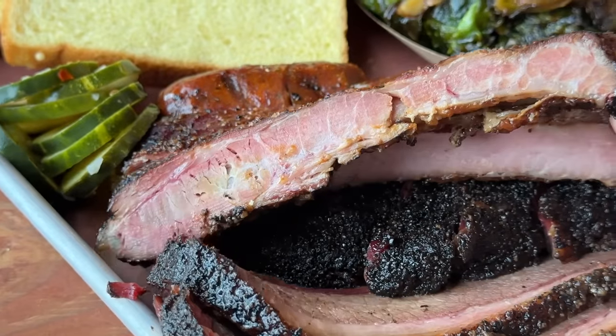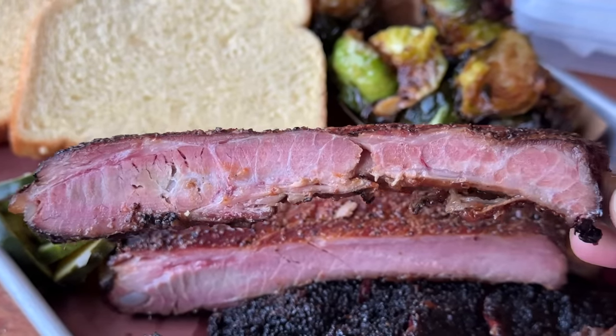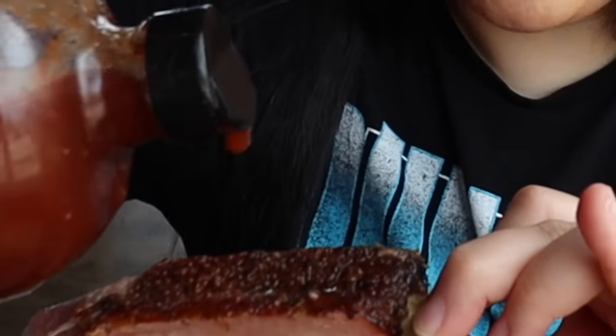Now the pork ribs. It's very, very smoky — hella smoky. Not saying I'm mad at it, I like the smokiness. Not quite as tender as Pinkerton's, but still pretty tender. The barbecue sauce adds a lot of tanginess — because when you eat it without the sauce it's pure porky smokiness, and then with the sauce it adds an acidity. Overall I'm very impressed at how clean the bone comes out because the meat just kind of falls off.